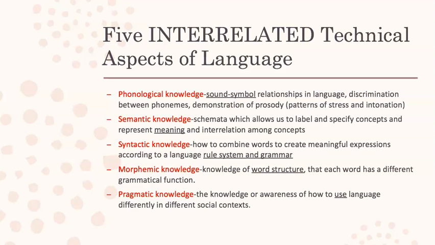Morphemic knowledge has to do with the structure of a word. So knowing that each word has a different grammatical function and it is structured in different ways. So when we're looking at a word and we're looking at the root of the word or the prefix or the suffix of the word, then we're talking about morphemic knowledge and what is the composition, which parts of these words could be separated, and when we put them together they create one word, or if we separate them they create another word. And the morphemic knowledge has to do with that structure and how we play with the structure to create a word that conveys meaning.